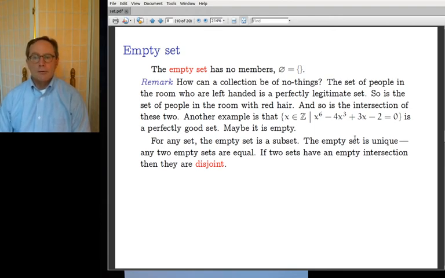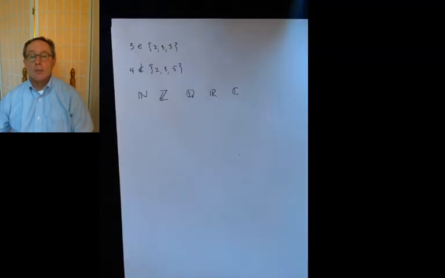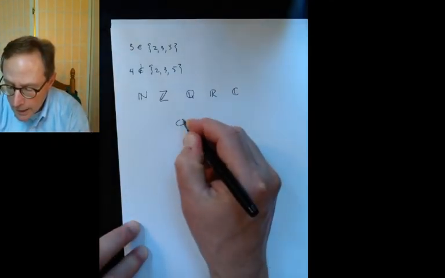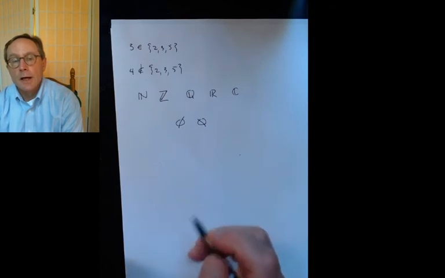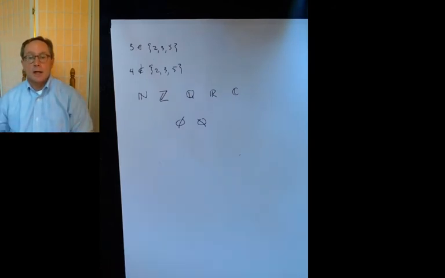Okay, again, going through some material that I expect is mostly familiar, and sometimes taking the opportunity to sneak in a comment or two about it. The empty set. The empty set is a set that doesn't have any members. You can write it as curly braces with nothing in between, that's fine. You can also write it as a circle with a line through it, and again, I'll do that with the handwriting here. So the empty set, I will write either this way or this way. Sometimes I forget and write it one way or the other, but anyway, one of those two ways, by handwriting, you often see it written.